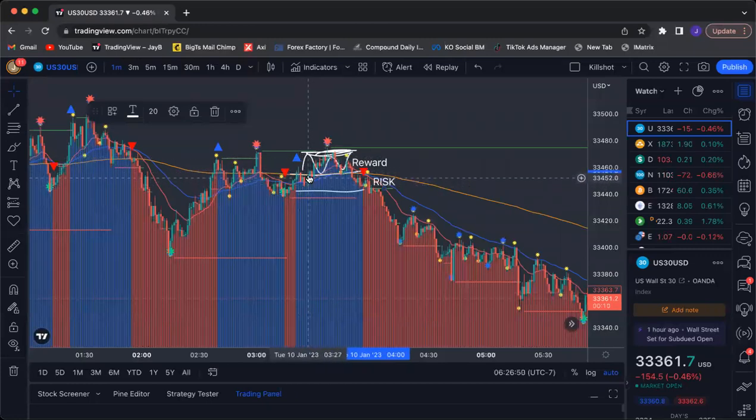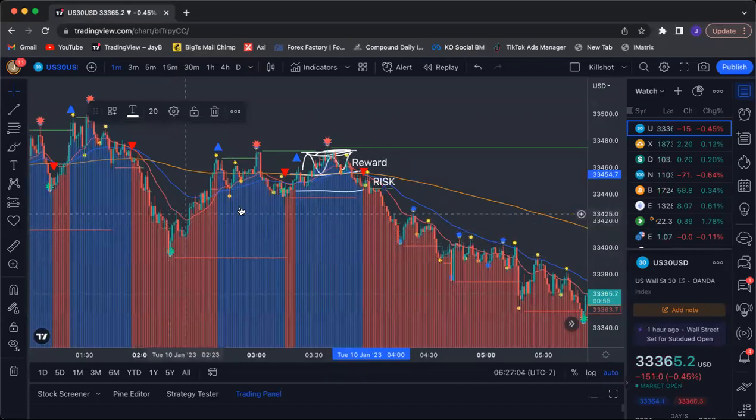This would have been an even better entry as it ran back up and broke it again. But if you're trying to enter in here, which I did a lot of, it's the same thing. If you're trying to enter at a break of a support, same thing over here. There was a bunch of pips on the board there, but if you shift your entries, every entry just 10 pips below, you're going to take 2 to 3 losses out of your trades.